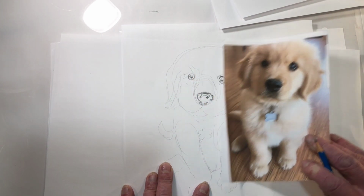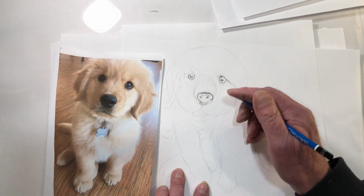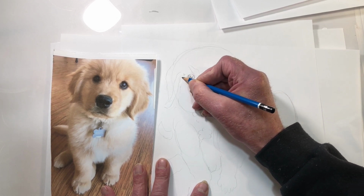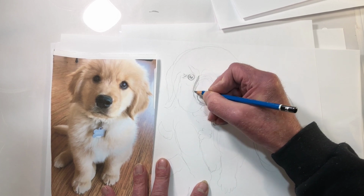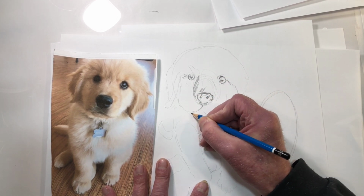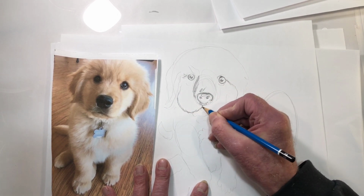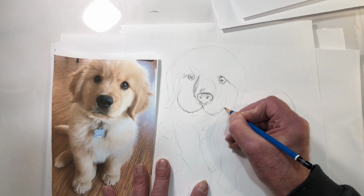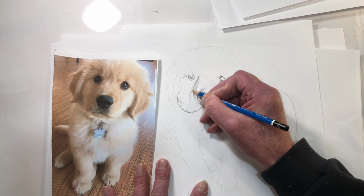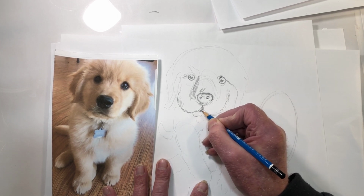I'll keep looking at the reference. We'll put a little bit of shading along his nose. Let's do his mouth. Now these things are really, dogs are really fuzzy. So we put a little lines. We'll do the bottom of his mouth. Darken in this area here.